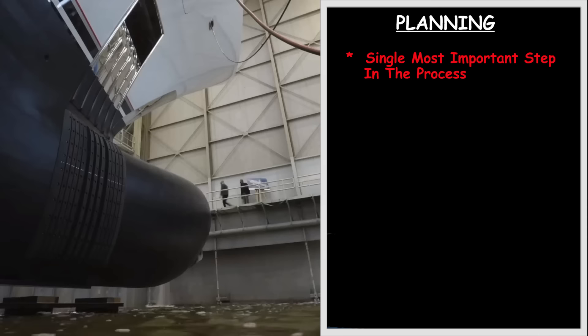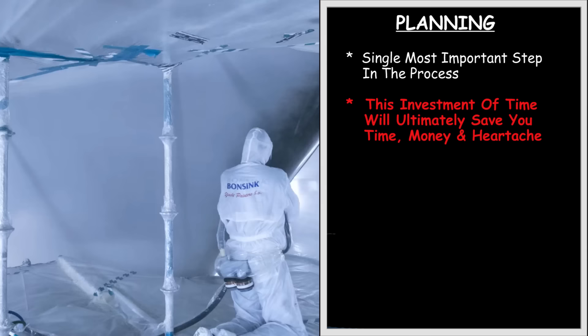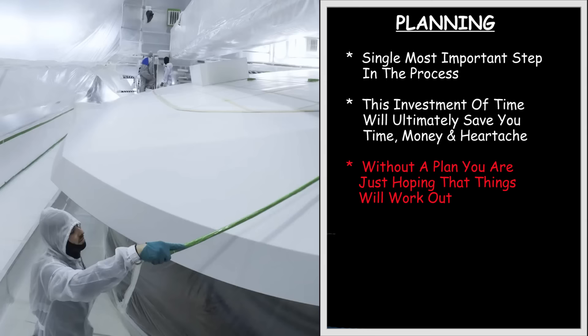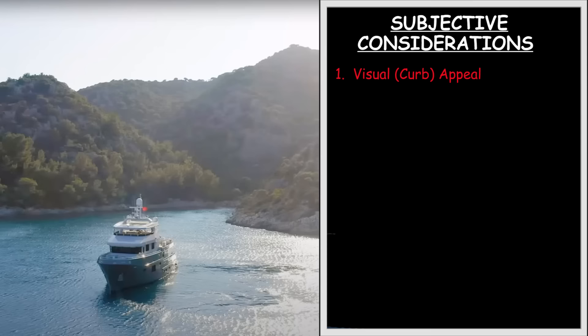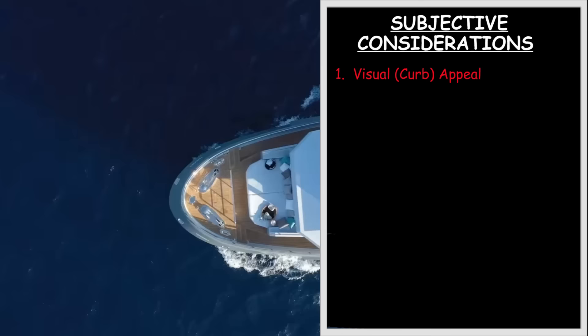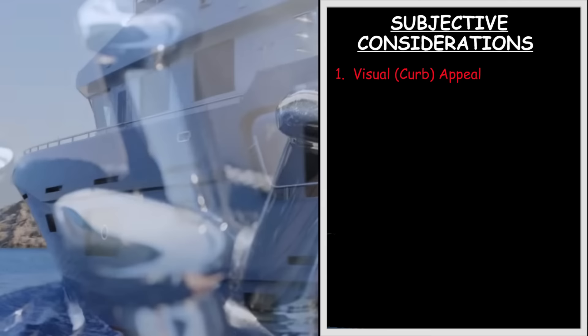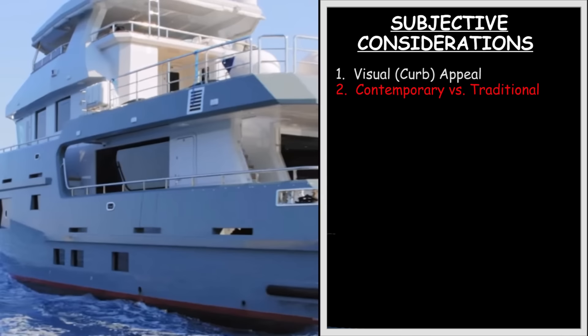Planning is not only essential, but I guarantee you that the time you invest upfront will pay huge dividends over the life of your boat, in terms of your ultimate cost, your overall enjoyment, and the experience you come away with. Without a clear plan and a mission statement, you are really just hoping that things will work out. I'd like to begin this process by recognizing and acknowledging that there are legitimate objective and subjective considerations. The subjective, emotional, and visceral side of making this decision is far easier to understand and more relatable — it's a key component which underscores the passion that will be necessary to sustain you and keep you connected to this process.